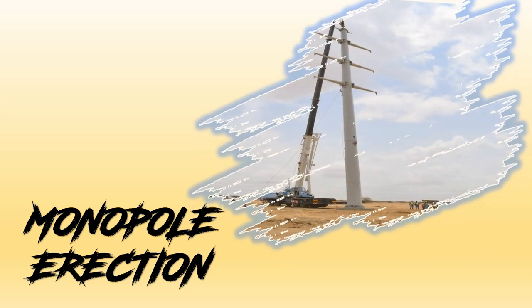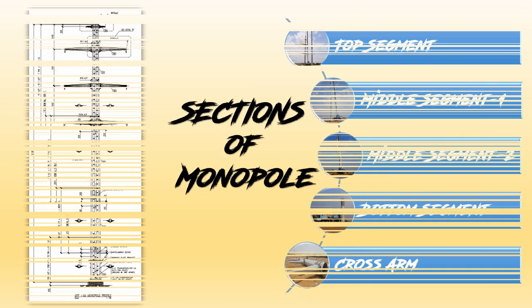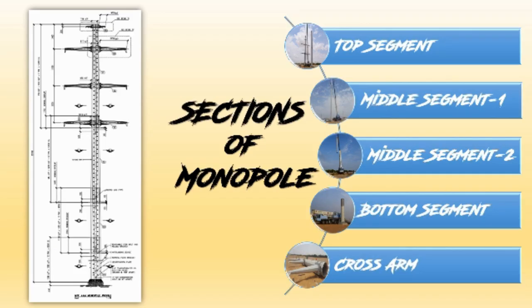This time we will see how monopole erection is done. Monopoles are generally divided into 5 sections. Top segment. Middle segment 1. Middle segment 2. Bottom segment. Cross arm. With the increase in height of the monopole, the number of segments may increase.